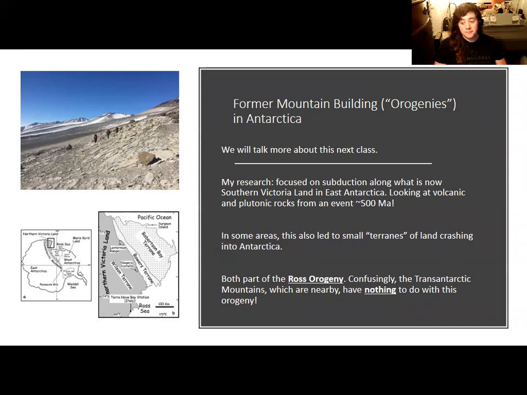class. But you can see in this diagram that you have several bits of land that are shaded differently. And that's to show that they're hypothesized to have been little bits of crust that were on different plates, but as the plates approached one another, they were grafted onto Antarctica, essentially. And since they couldn't subduct, it built up mountains in the process.